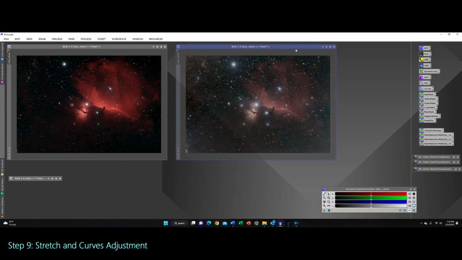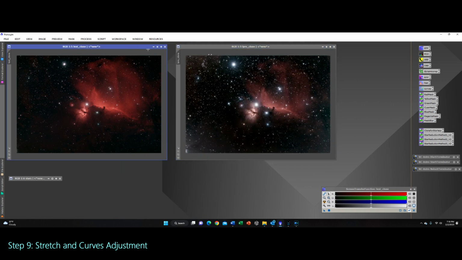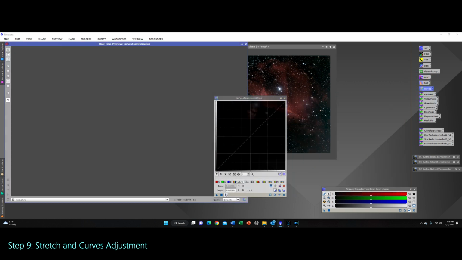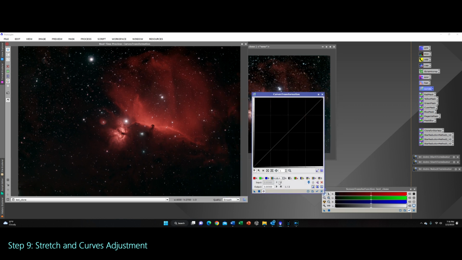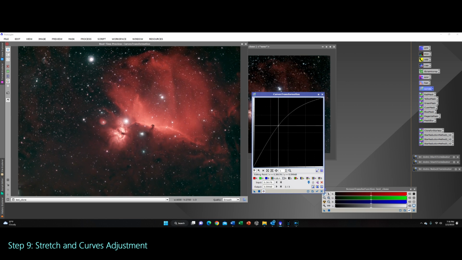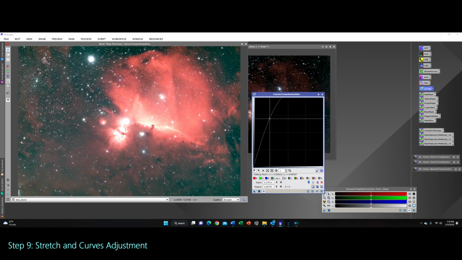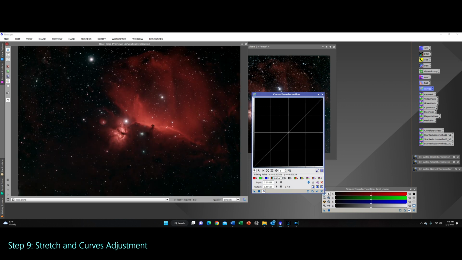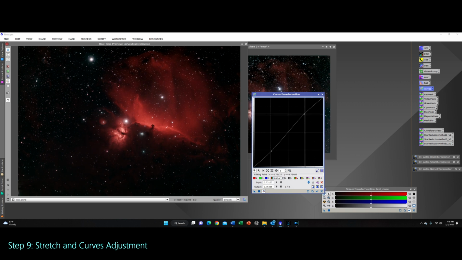All right, so the next thing I like to do after the soft stretch is play with the curves just a little bit. I'm going to start with this guy and open up the preview screen here. The first thing I like to do is start in RGB, and I like to just put a really soft S-curve. But I'll show you the whole tint of this, as you can see how much brightness and color this is really pulling in if we do that. And then, of course, the opposite is true if we bring down here. So ultimately, if I want to darken, I'm going to pull down. Let me take that point off. From about right here, I like to just pull down a little, just a very soft stretch, and then brighten some things up here.